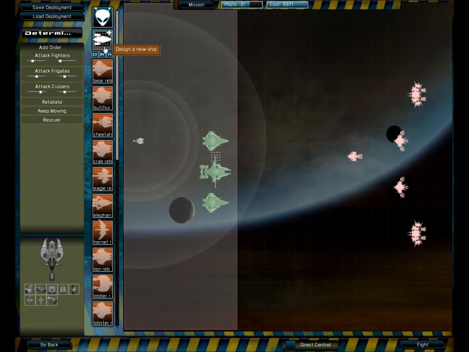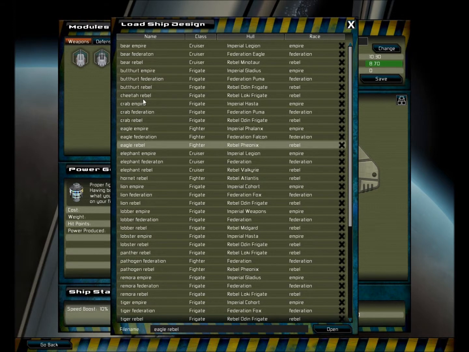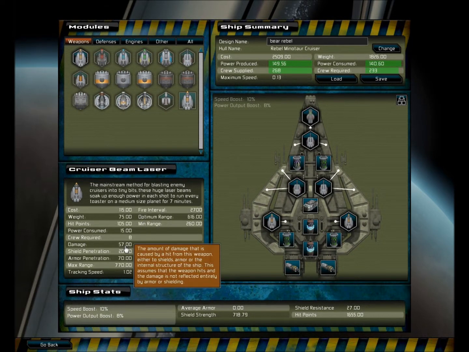Okay, so if I go to deployment and go to editing, let's load up. No, that's still a fighter. Cruiser. Yeah, the Rebel Bear. So, if I go into this weapon, you can see we've got some statistics down here, and we're going to focus on these 3. Damage, shield penetration, and armor penetration.